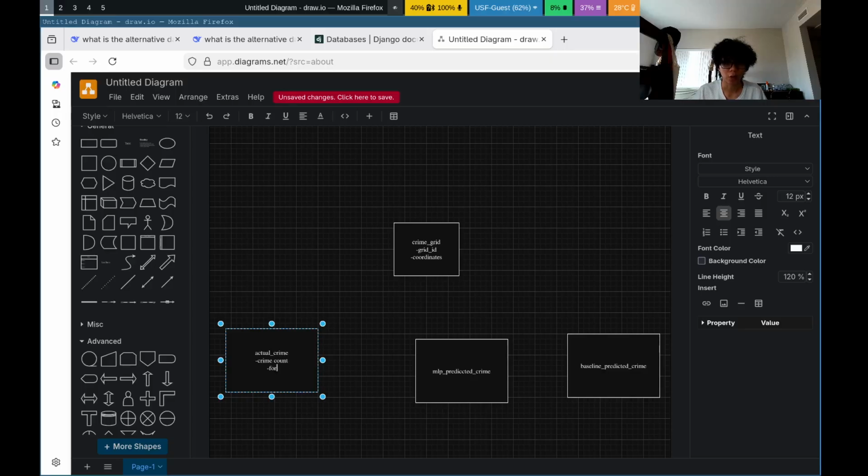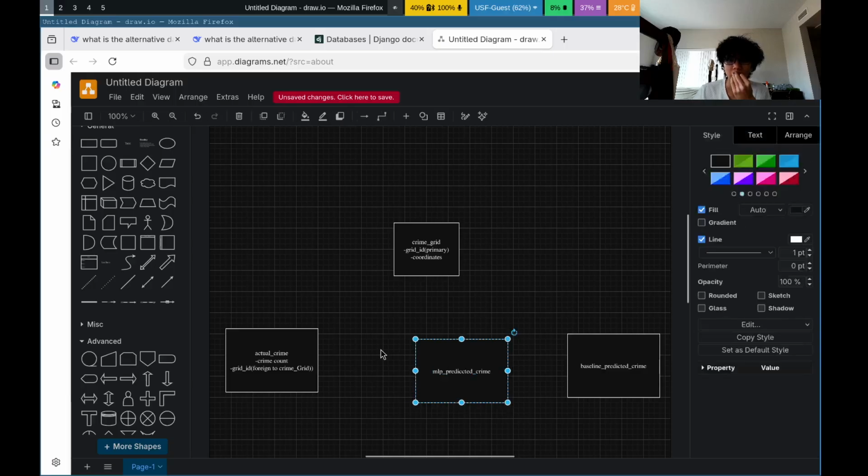We will have a foreign key that references the grid ID. So this will be the primary key of this table. And the same thing for this one.